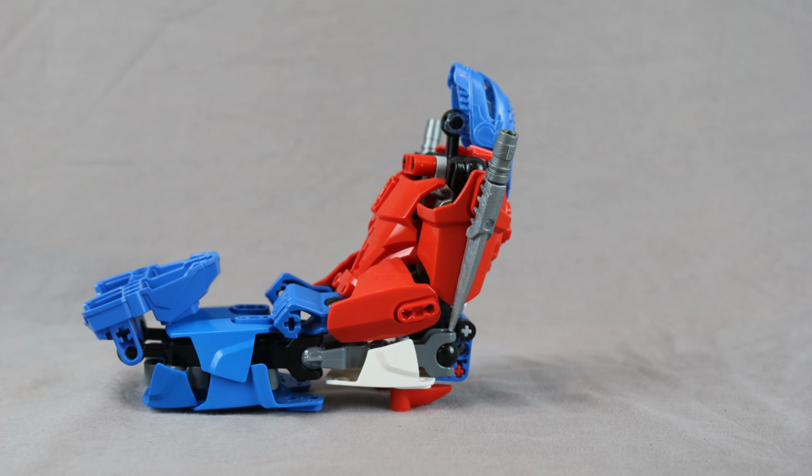Yeah, apparently I forgot to film the transformation sequence, so basically all you have to do is flip his feet around, put his legs all the way on the ground, push in his arms, and put his forearms on top of his legs behind him, then turn around his head and make sure that Surge's little points are on his chest, and that's the best way to transform him.